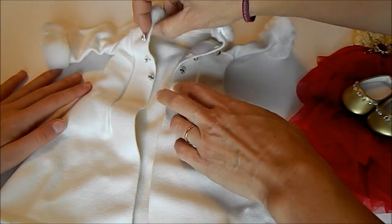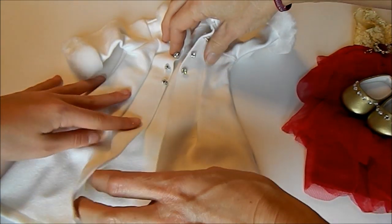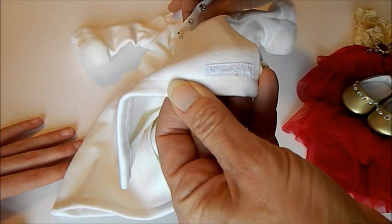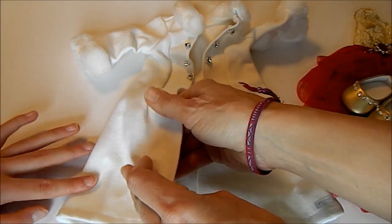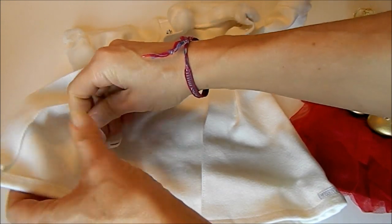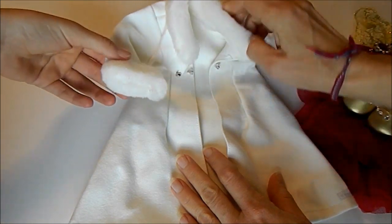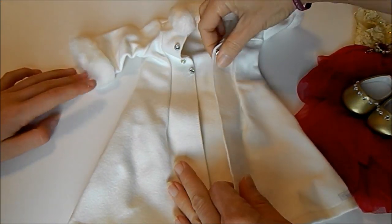And how do we close it up? It looks like it doesn't close. It just kind of stays open when she wears it. Oh, that's cute. It has a glittery American Girl label on the bottom of it. And it feels like wool, although I'm not sure if it's made of wool. It doesn't say anything on here. But it's got fake fur at the collar and the cuffs. And then little diamond buttons on both sides.